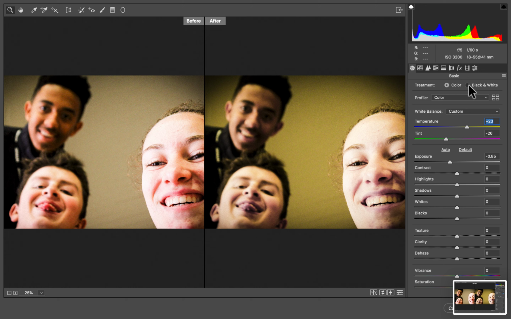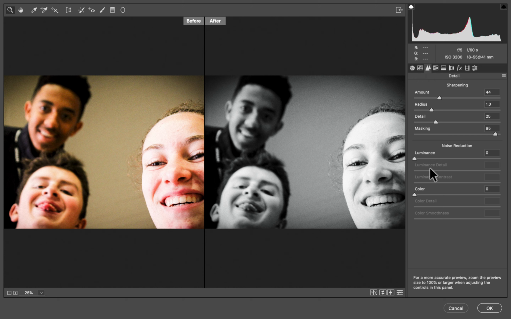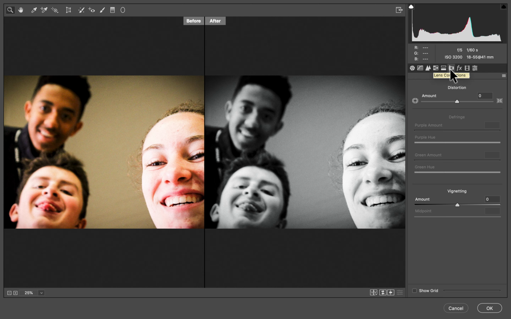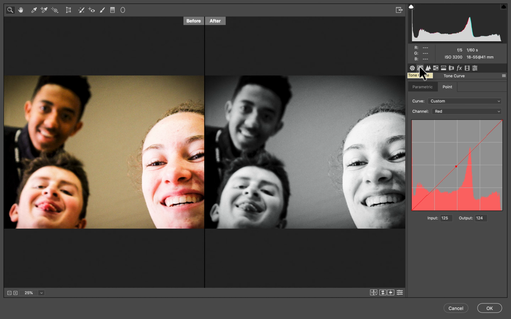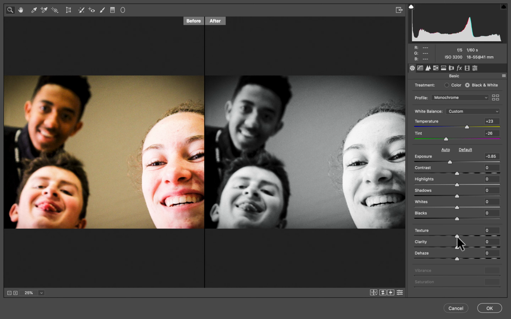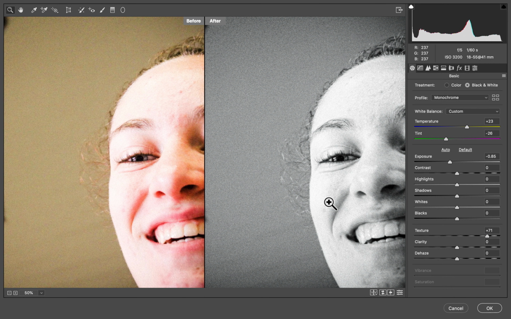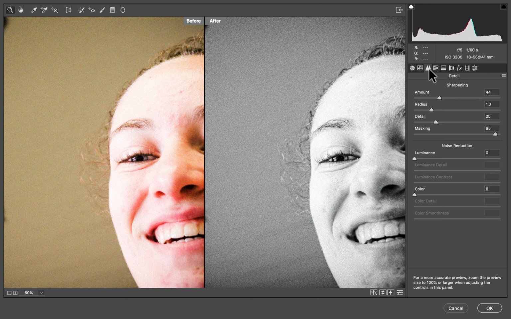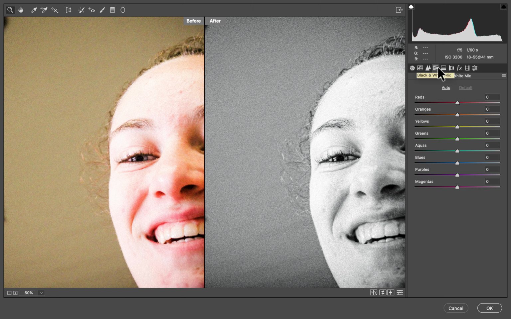Maybe try black and white. And maybe try to put a little noise in there. Where's the noise? Noise is like texture. Let's just go here and do texture. And when you do that, you'll have to zoom in to see. Let's see, it's adding a little bit of noise or texture. I always add a little bit of clarity to it. That's noise reduction.